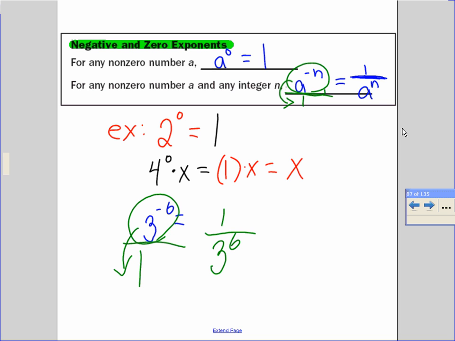It's the same thing. It's very hard for me to explain that to you. This is one of those things in math, it just is. If you were to type this into your calculator and type this into your calculator, Annalise, they're equivalent. They are the exact same thing. You're just not allowed to leave your answer as negative exponents, ever. It's kind of like when we talk about standard form in Chapter 8, the first number is not allowed to be negative, just because. It's one of those rules in math. Okay?